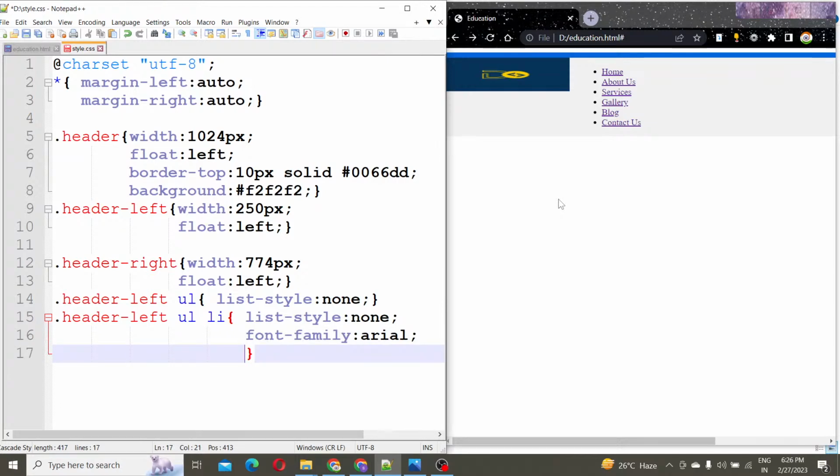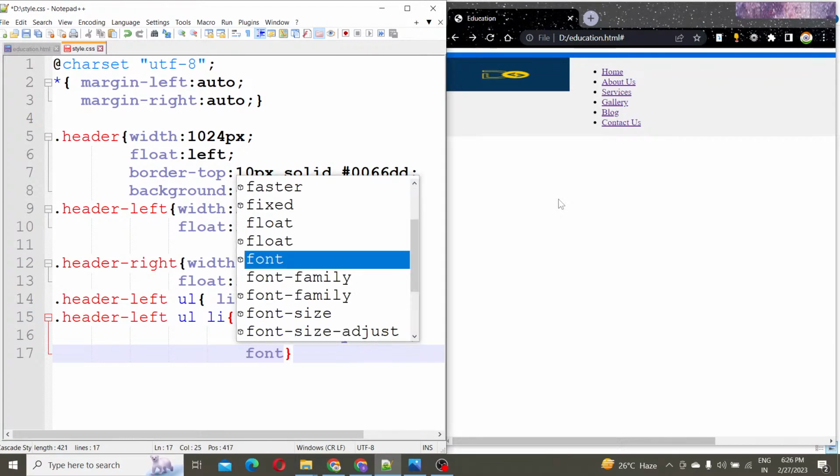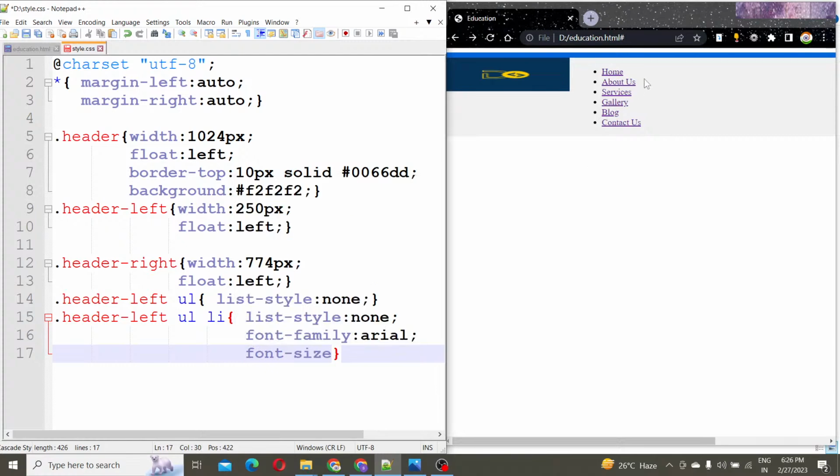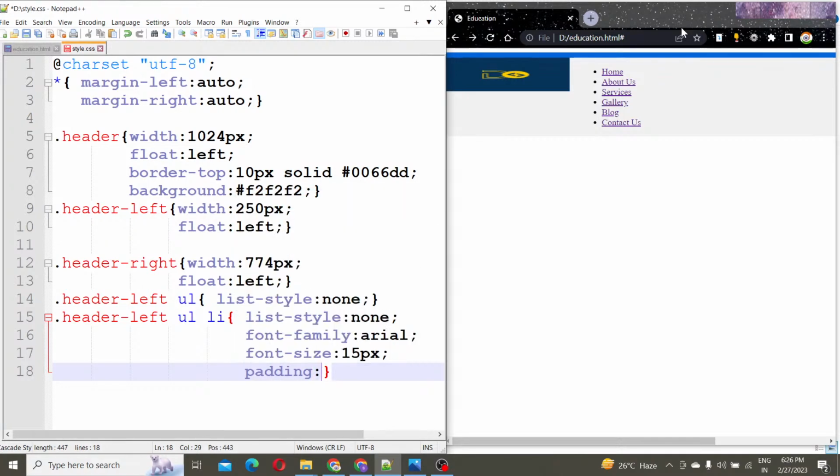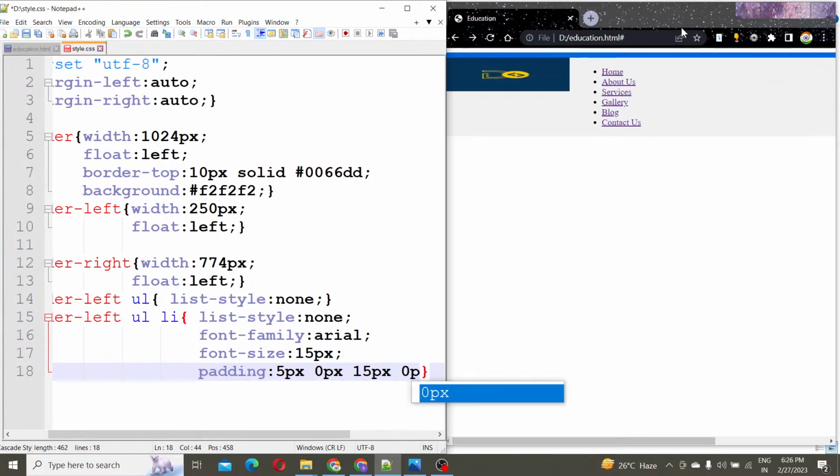Then font size, let's make it 15 pixels, and we need padding. Let's try padding 5 pixels, 0 pixels, 15 pixels, and this is also 0 pixels.